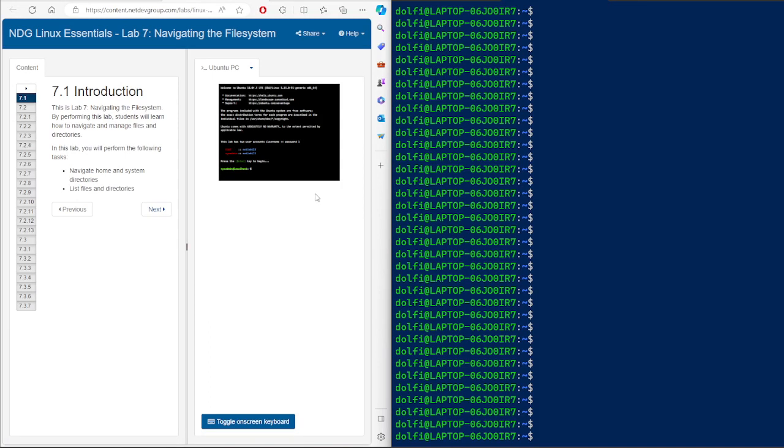Hello everyone. This tutorial is about navigating in a Linux system. In other words, this tutorial is about two commands. The first one is change directory, or cd. I think you already know it and have used it, but now we will master it. And there is another one called ls, which lists directories or files.